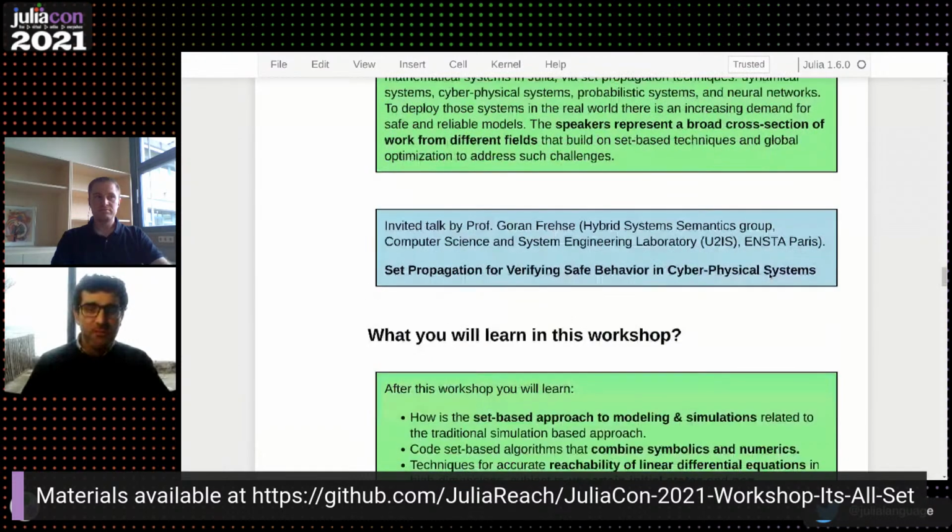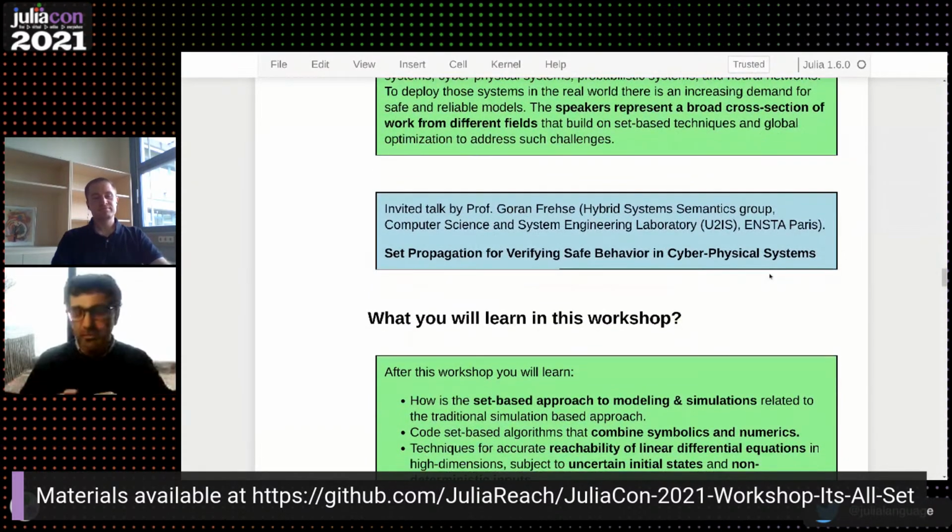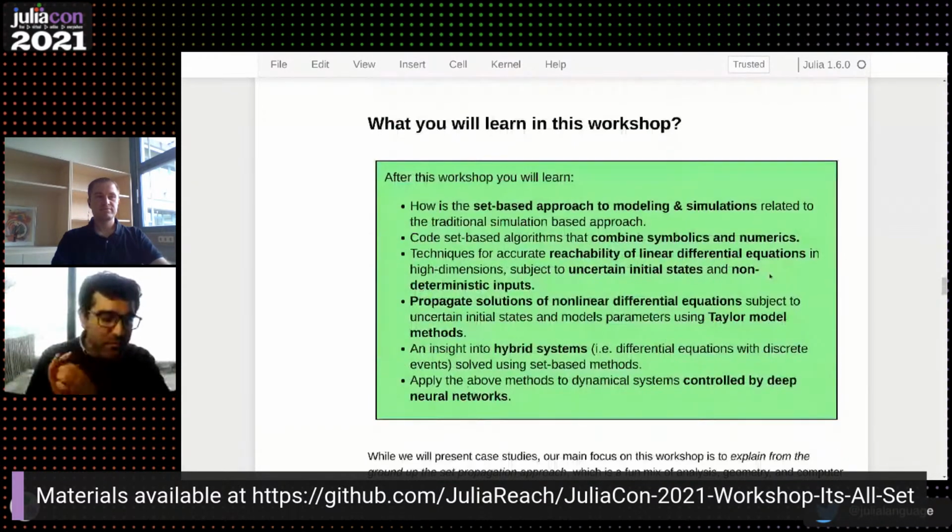If I want to summarize what you will learn for those of you who will follow this talk: how is this set-based approach to modeling and simulation related to the traditional simulation-based approach? We will also show you examples of how to code set-based algorithms that combine symbolics and numerics using our tools.